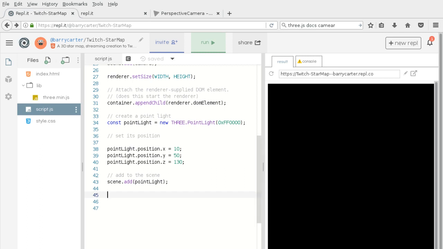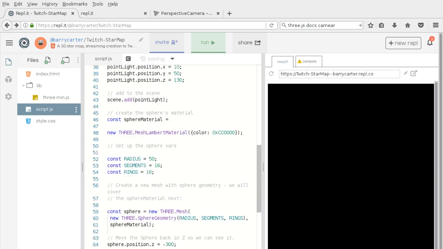And again, hopefully we're going to get further than just this cut and paste I'm doing here. Okay, so we're going to start at line 45. The sphere material, now, this is mesh Lambert material color. This is sort of a reddish color, which I don't like, so I'm going to change it to pure red. Actually, maybe I shouldn't do that because I have a red light.